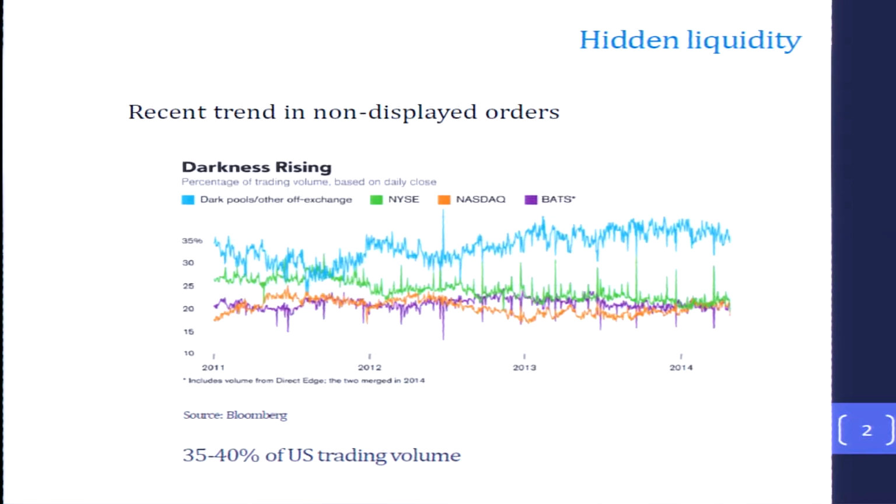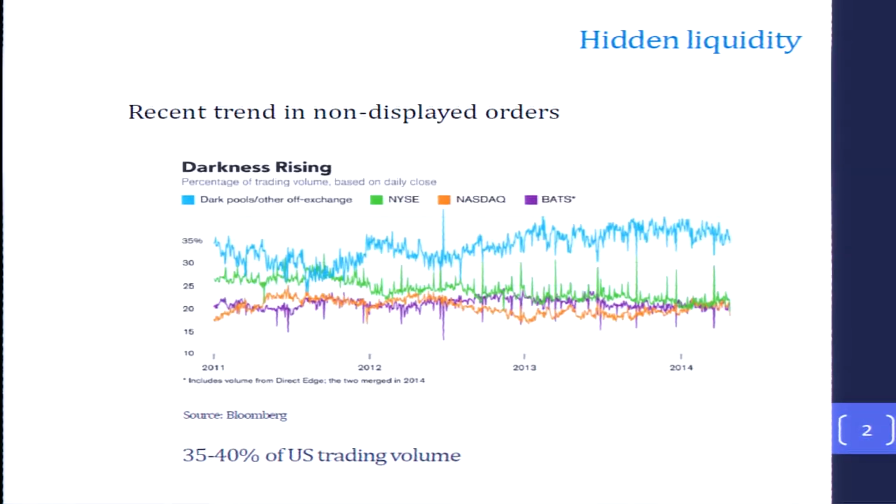Obviously, the volume of orders sent to the market is way more than the trades that are executed. Generally, you can see the orders on the limit order book, unless a trader specifies that they don't want their order size to be displayed. In that case they check the non-display option, and you won't see the order. It's just a dark order sitting in the book. I will talk a little about the different mechanisms by which markets allow these dark orders, but the volume of dark orders has been rising over time.